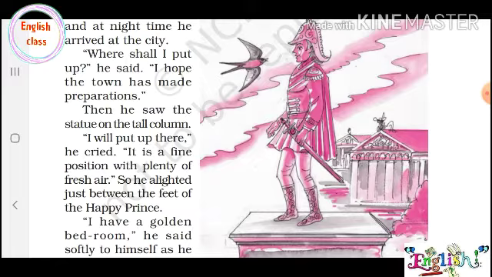So here the bird swallow thought in his mind that this statue is a fine place for me because I would get plenty of fresh air. So, what he did, he flew down and sat between the feet of the statue of Happy Prince.